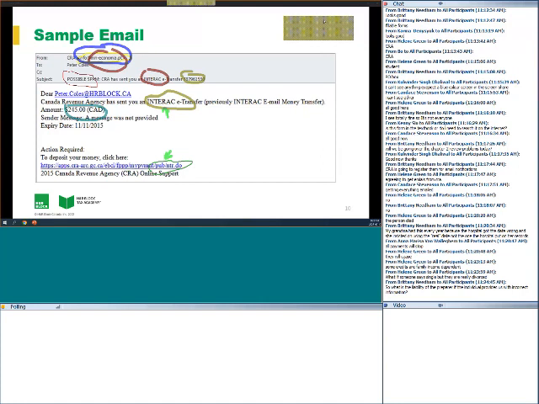Oh, excellent. Someone noticed that they gave you an amount. The CRA will never give dollar figures. Oh, that was Nancy. Nancy's helping us out. CRA will never give you a dollar figure in an email. It's not secure. They will tell you there's information and ask you to log into a secure place in order to get it because you can't get into my account without verifying your ID and you can't talk to them on the phone without verifying your ID. So they won't give you any numbers ever.